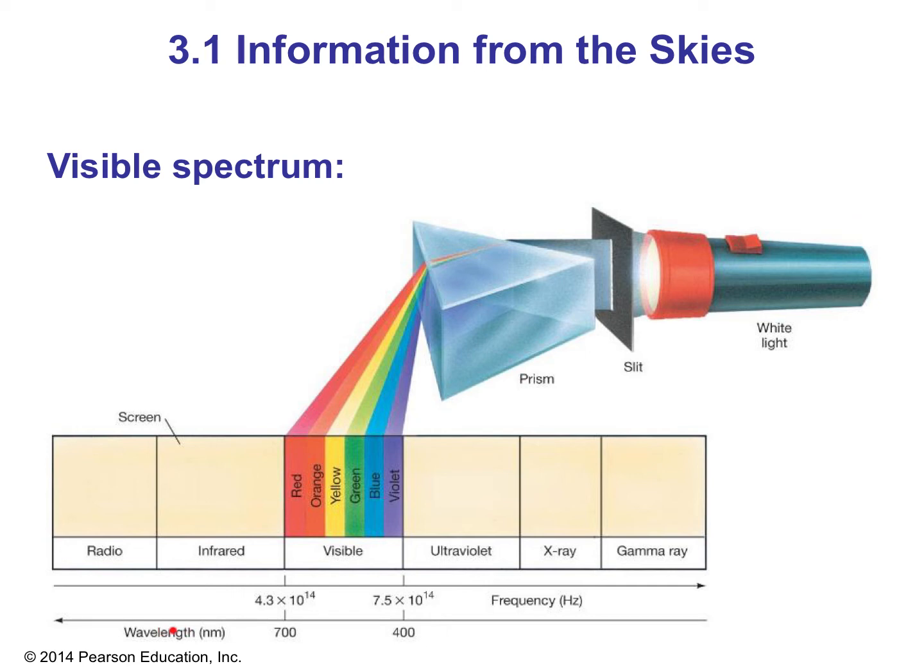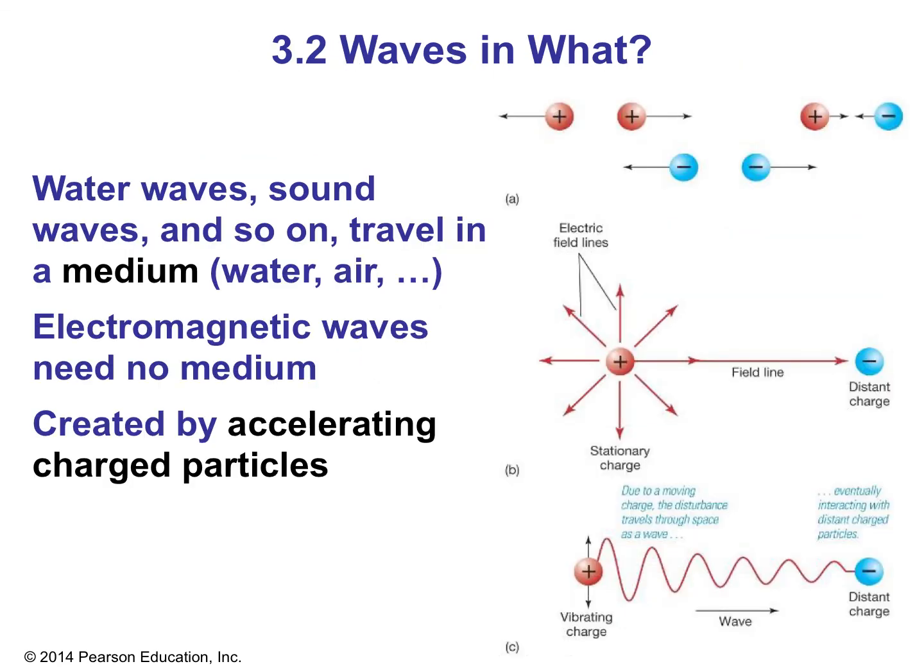Now, when you look at the wavelength, you can see that the wavelength is getting bigger in the opposite direction. Gamma rays have the shortest wavelength, and as you go in the opposite direction, radio waves have the longest wavelength. So, what is an electromagnetic wave? It is a wave of coupled electric and magnetic fields that is created by vibrating or accelerating charges.